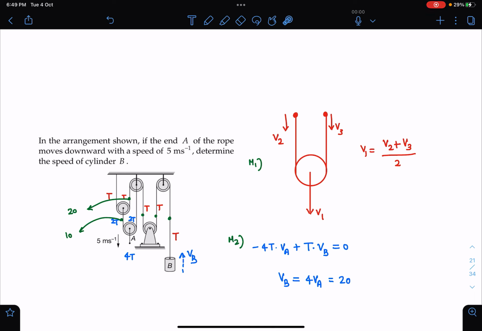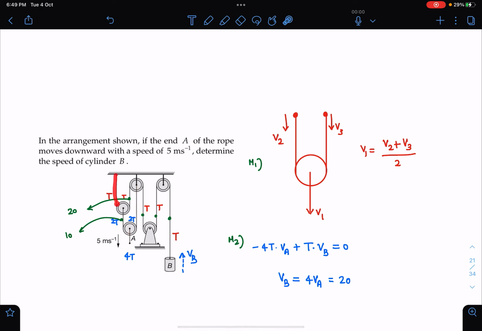So just see here, this velocity is VB. So here this velocity is VB. Just check this part very carefully. Alright, and we have to comment on this part. All these points will have velocity of VB. Alright, and similarly if you see here, this velocity is VA, which is 5. This is at rest, it is connected here, it is at rest. So if I use this logic, this will be 10.